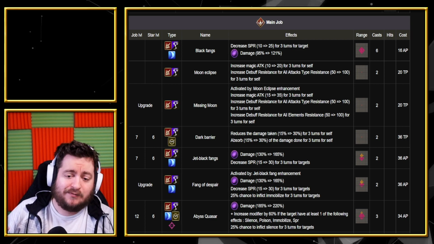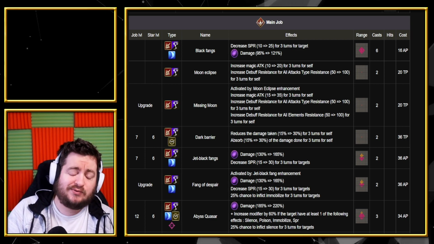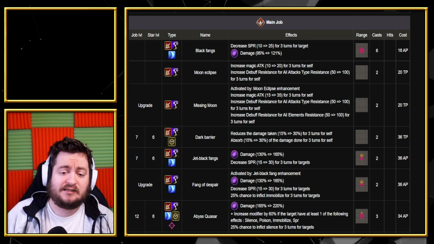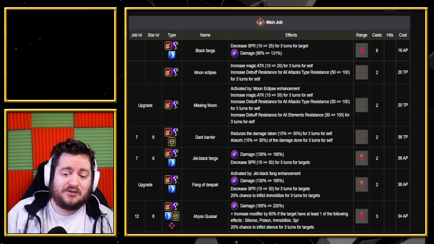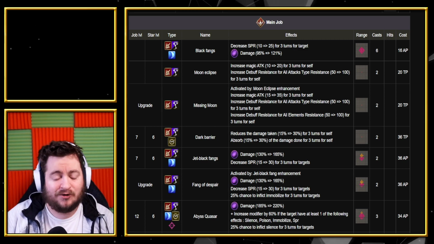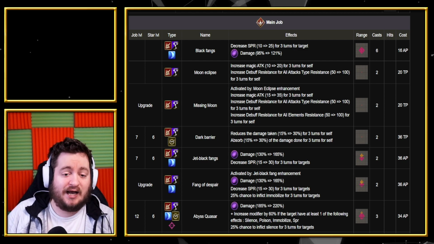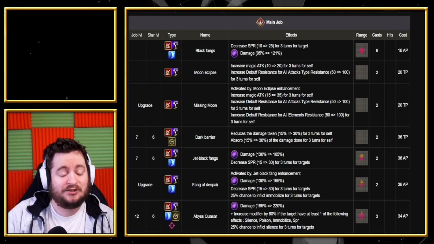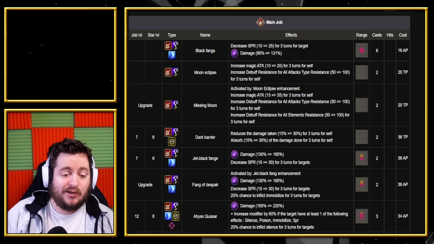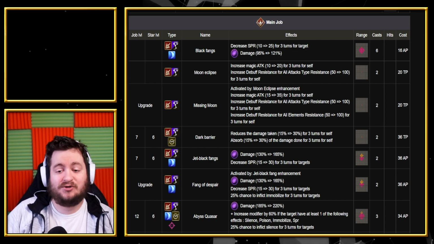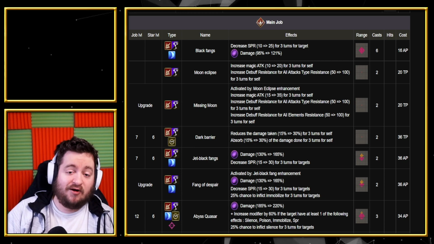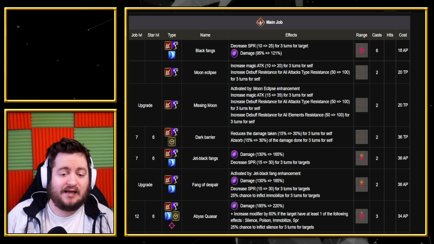So you're not going to be able to lower his slash resistance. You're not going to be able to lower his dark resistance. You're going to have to deal damage to him on his terms. And that's pretty cool. If you want to build for a slash resist and go against slash compositions, there's nothing they're really going to be able to do against your Golbez. It's a very unique feature that he has.